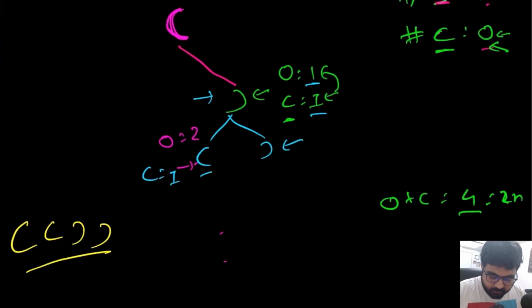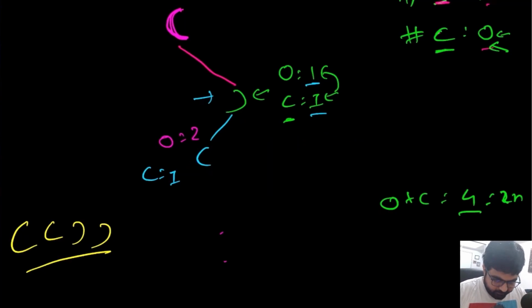Now if we try to put one more close bracket, the number of open brackets we have so far is only going to be 1, but the number of close brackets is going to be 2, which is a big no. Why? Because we cannot have more close brackets than the number of brackets we have opened, because that would defy the possibility of having a legitimate scenario. So we cannot go down this path, so we won't.